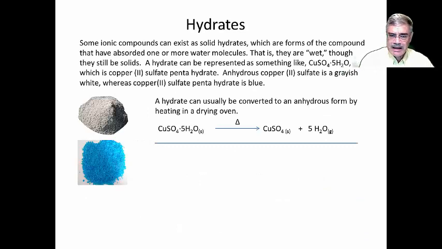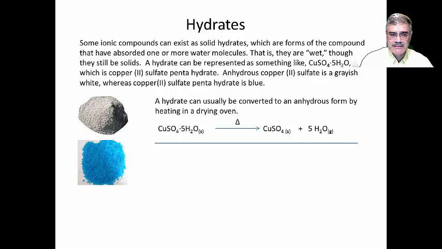Now next I want to talk about hydrates because they're similar type of problems to combustion analyses. Some ionic compounds exist as what we call hydrates, solid hydrates. They're solids, but we sometimes say they're wet because they've absorbed one or more water molecules into the solid. A classical example of that is copper sulfate with 5 waters, which is represented here.